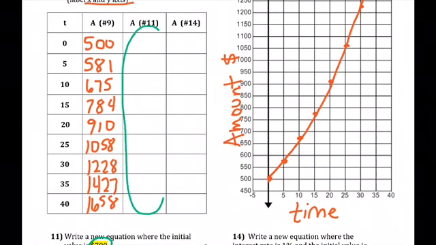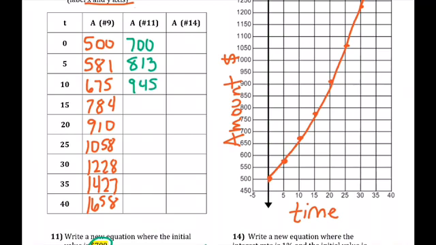And so you can go up and look at your new table now and you should be able to get those numbers. What you should have is, you're going to start with 700 right there. I'll give you a minute to do those calculations on your calculator and fill in that part of your table. So pause the video so you can have that time.